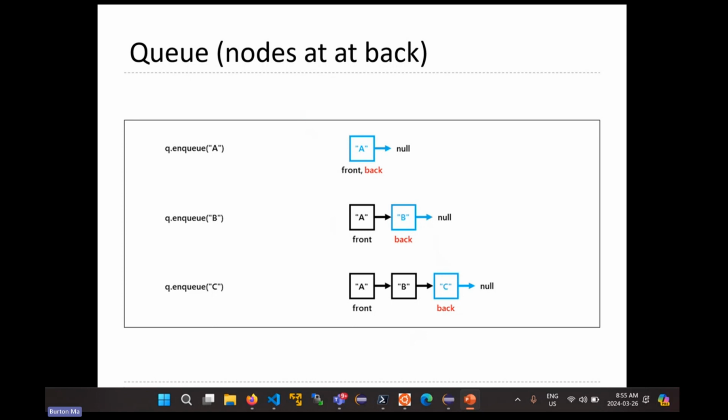Front happens to point at A, back also happens to point at A. So if you adjust this dot back dot next, you're adjusting the next link of that node, which is the same node that front points at. So if writing this dot back dot next or writing this dot front dot next adjusts the next link of that node, it doesn't matter which one you use to adjust the link. It does the same thing. It changes that link so that it points at the new back node.